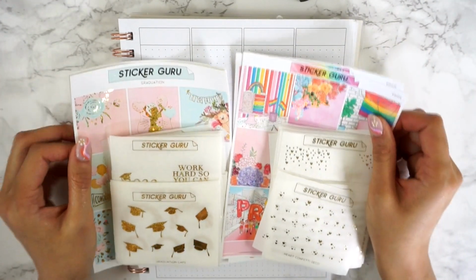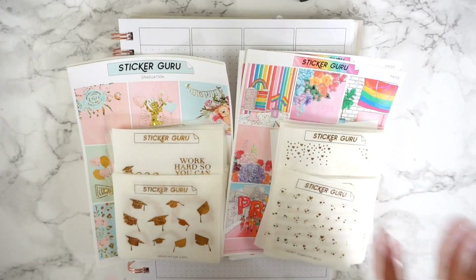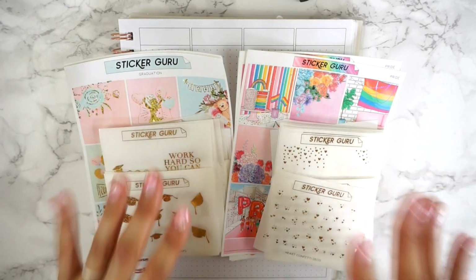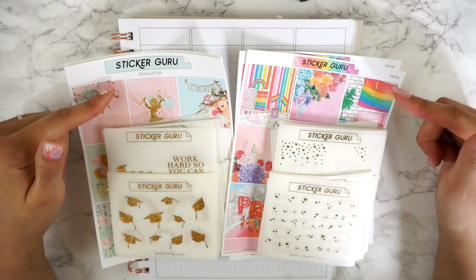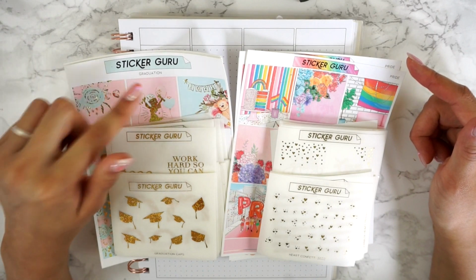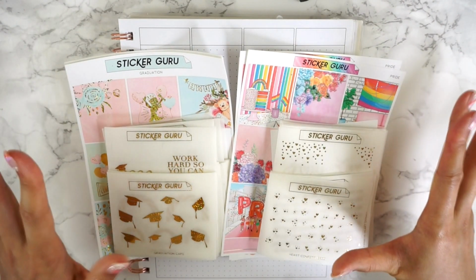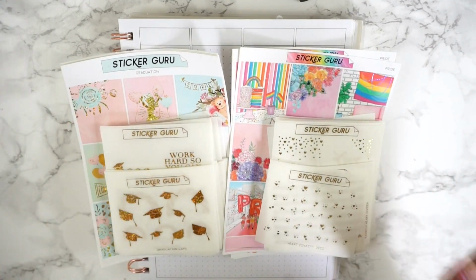So anyways, besides showing off my new nails, I wanted to show off this week's $2 Tuesday. Lisa is currently at Coachella having fun, so I'm at home recording this instead of her. We've got two collections this week: one that's graduation themed and one that is pride themed, and I'm gonna go through both because they're so gorgeous, and it just so happens that we have two kits that match.